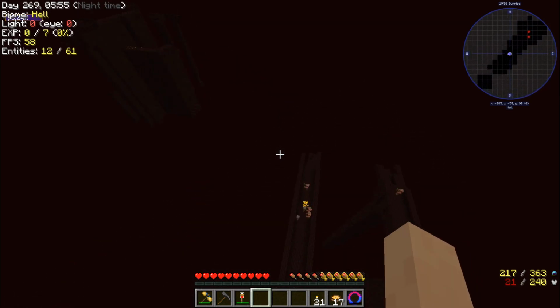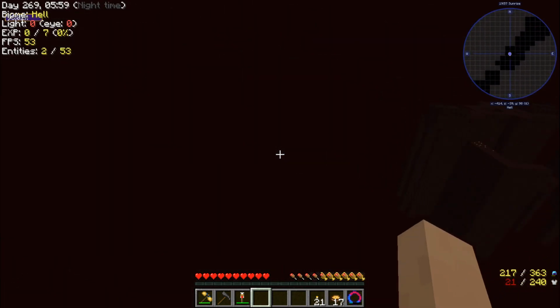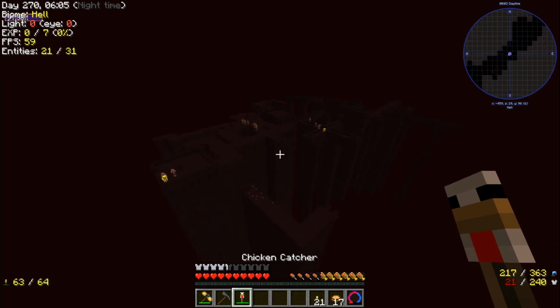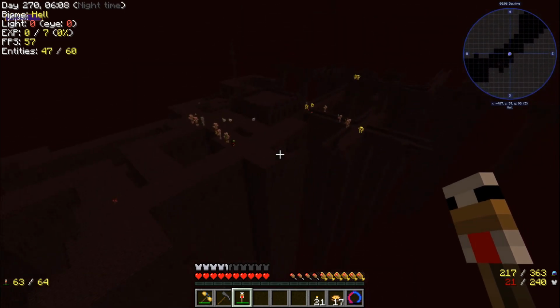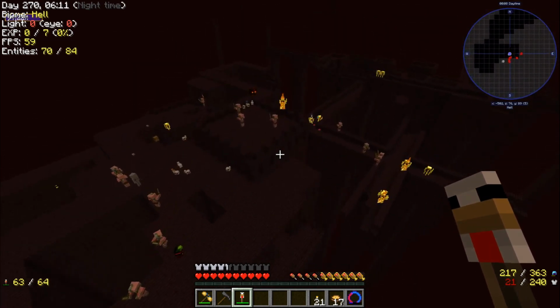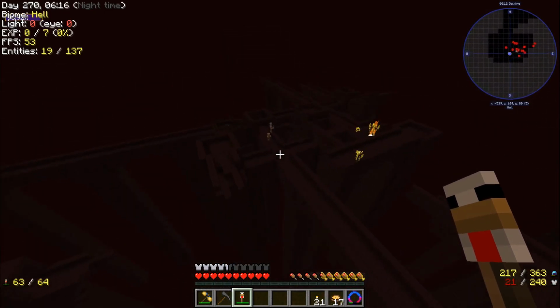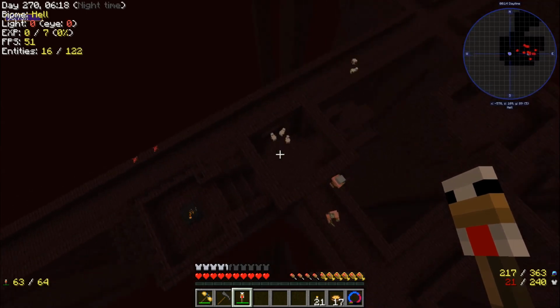Oh, there's 2 there. But I also want a spawner, and if I'm going to drop down close, I would like to get both at the same time. Are those chicken? Nope. There's chicken there, but a lot of mob around. Ooh, chicken and a spawner.